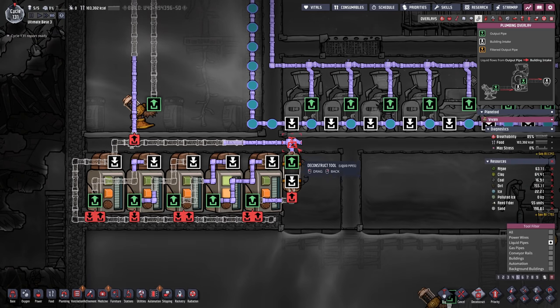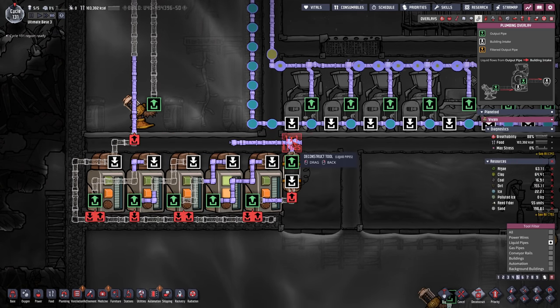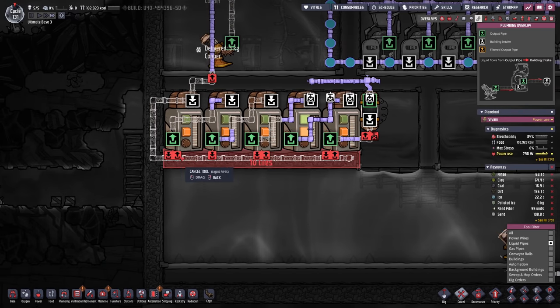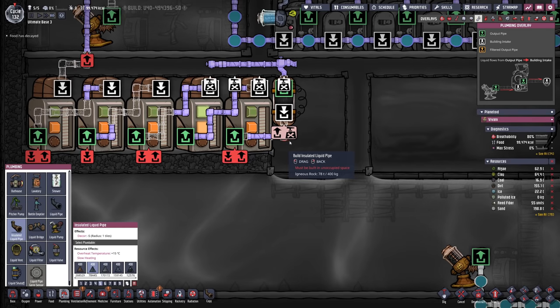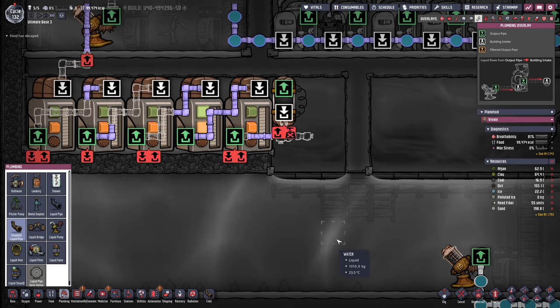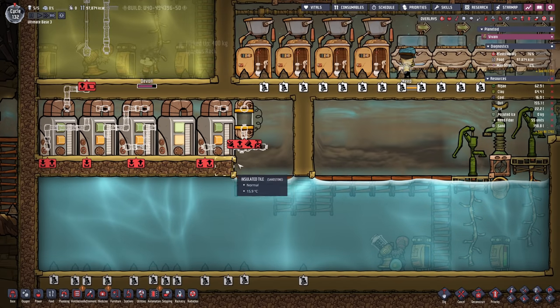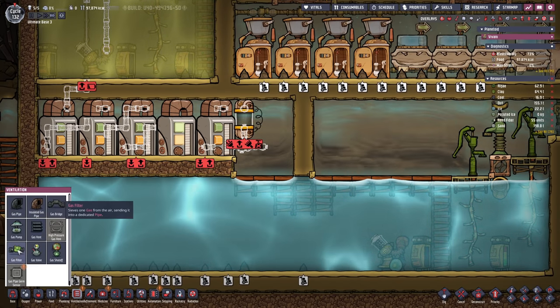But in this case, we can just forget about the loop because I do not intend to have plastic in the amount of time I want this completed. That means we don't need a loop back. All of this doesn't need to be built. And instead, we're gonna move over and directly release the fresh water, hopefully without germs, into our water tank right there. Now, I set up this little barrier because obviously we wanna go ahead and also pump this room out.